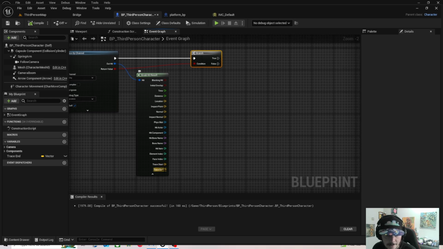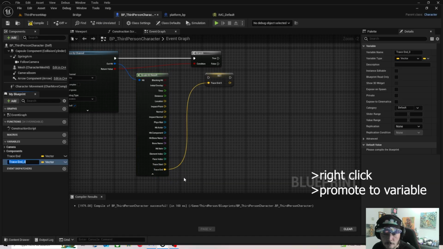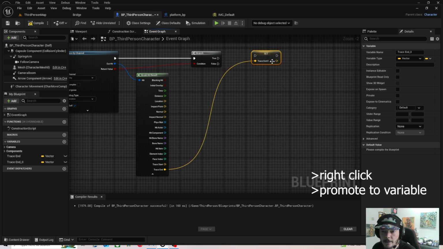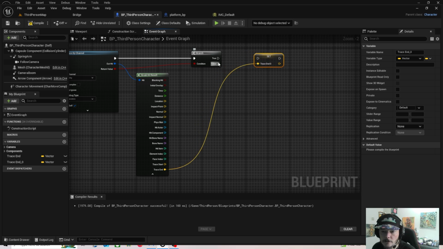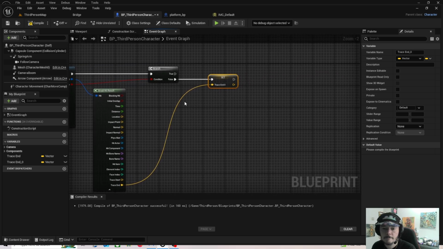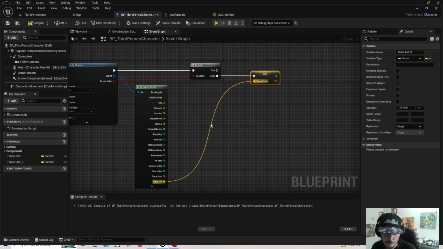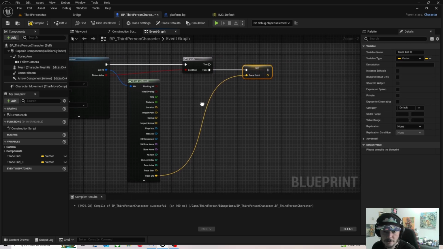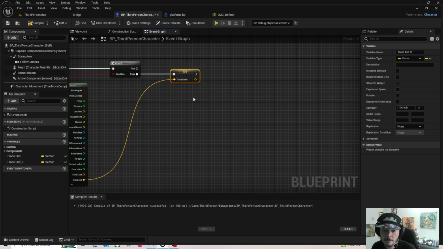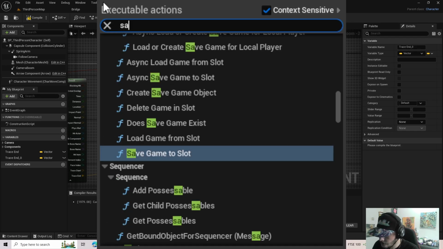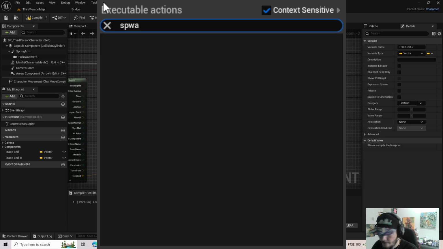So you see this trace end, you want to promote this to a variable, and now this variable is wherever this line trace ends. So you click that onto false, right? And then the trace end is where that line trace is ending, but we don't want it to hit something. So now at this point, this trace end, we want to go spawn actor from class.